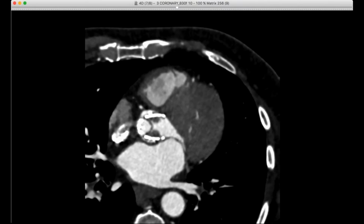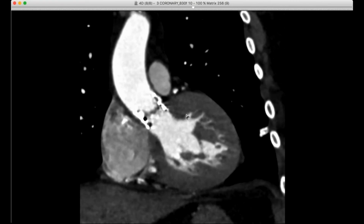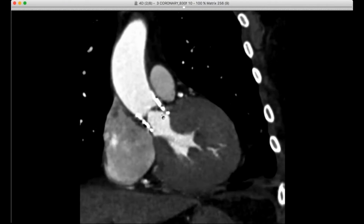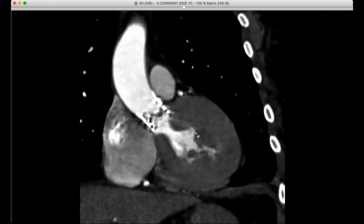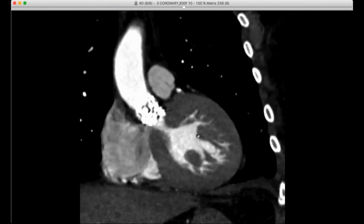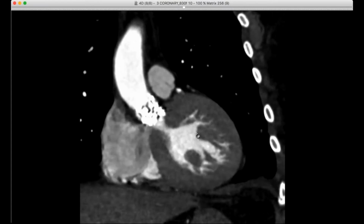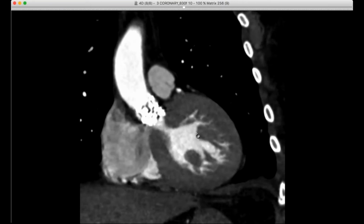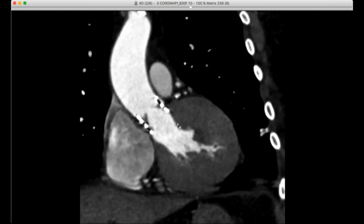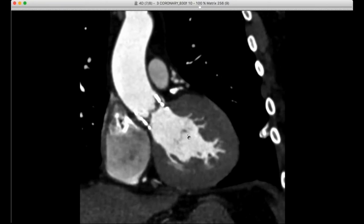Let's reslice that and show another view through the valve. And you can see that this is a very abnormal valve with leaflet thickening and restricted mobility, particularly at the base here. So we haven't had a lot of experience with post-TAVI cases, but we've had over the last few weeks at least a couple of cases of valve leaflet thrombi, and presumably this is another case of thrombi, and this one's fairly dramatic because you can see that all of the leaflets are thickened and presumably affected with thrombus.